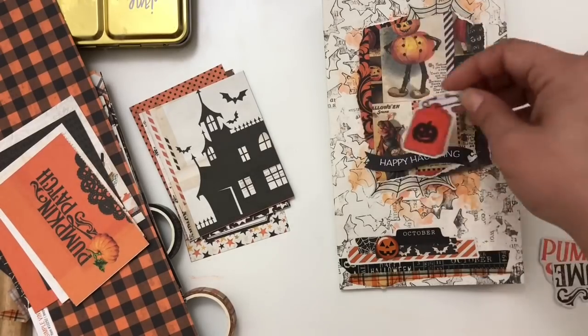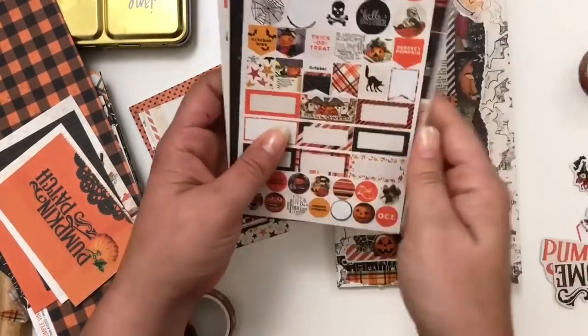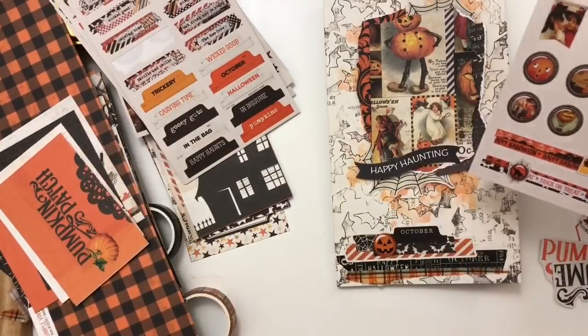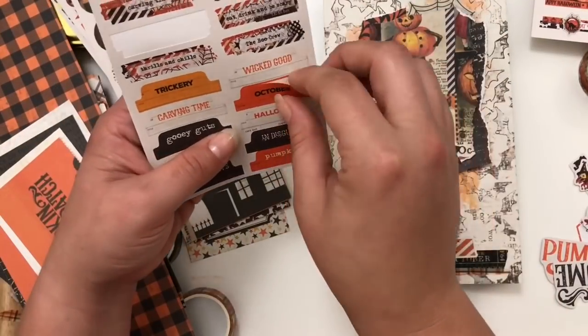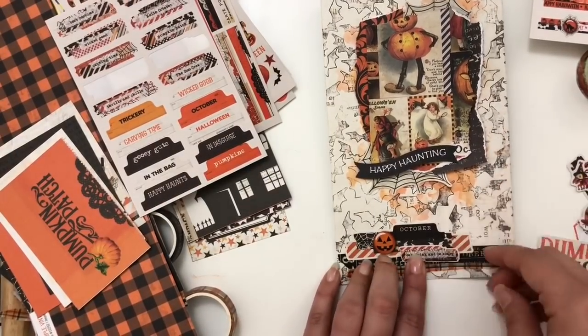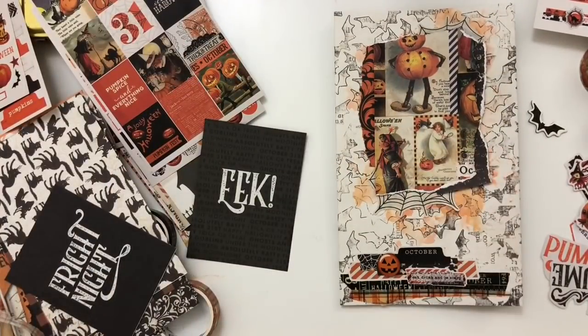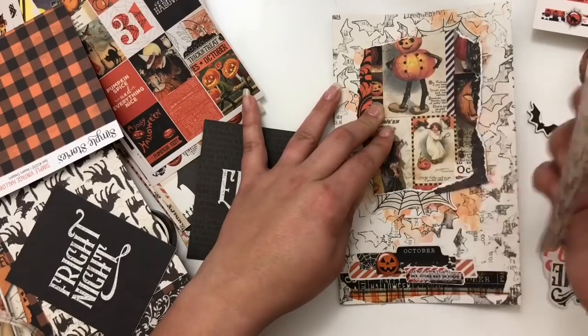These are some of the die cuts. I just am not liking how those look. I'm going through, these are some of the 4x6 stickers. I really like these. They're with the little tabs, but they almost do a lot of the layering for you already. So you get that layered effect, but you don't have to do a lot with it.